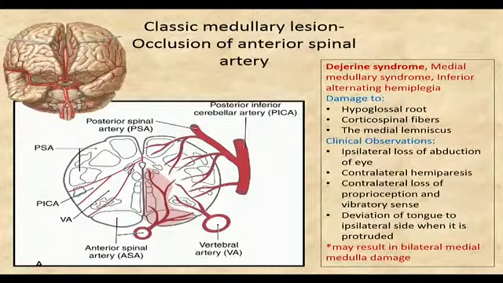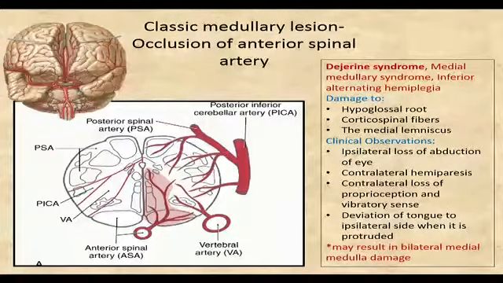So, okay, we'll just take the first one out. The textbook had additional terms in it. If you have an occlusion of the anterior spinal artery here, that occluded area is in red, you could see how you would have the hypoglossal root and the nerve running through here. The corticospinal fibers would be affected, and also the medial lemniscus, big ticket things that would be affected. Because you're putting together what those nuclei do, you could put together that you're going to have some clinical observations that are going to occur.